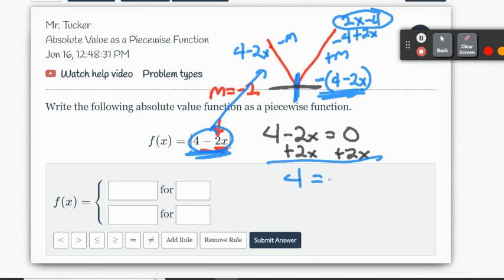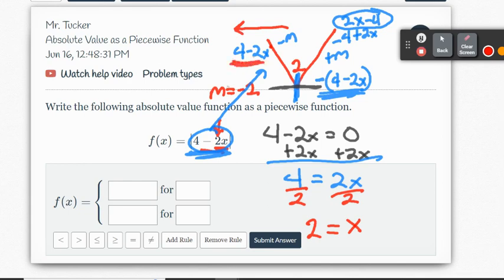So 4 equals 2x, and then I divide both sides by 2, and x will be equal to 2 because 4 divided by 2 is 2. So the transition here happens when x equals 2. And so what that means is everything left of 2 will actually use the definition of this function that was on the inside already. So I say x less than 2 will produce and use that rule. And everything right of 2 is written as x bigger than 2 will utilize this definition. Then just one of them needs to be written as less than or equal to with the inequality symbol.